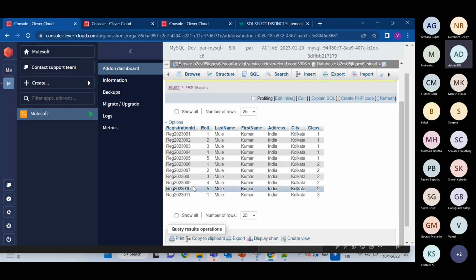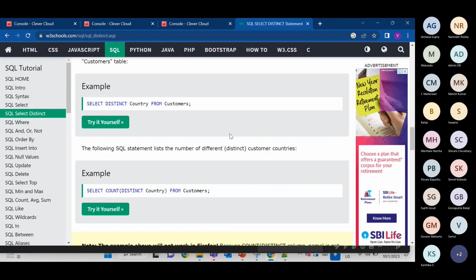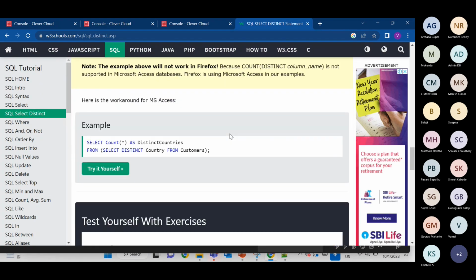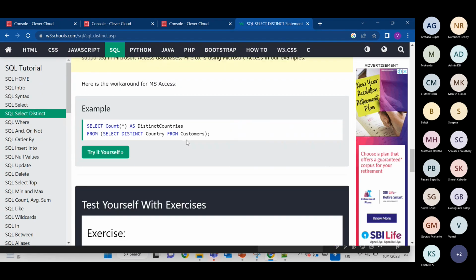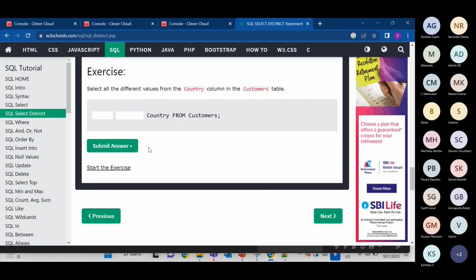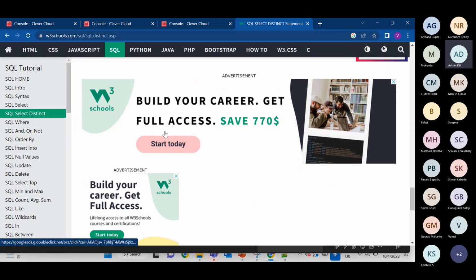I will teach you that there, but the concept is the same. There also we want to retrieve distinct records, and the syntax will be very similar. So for distinct we are good.